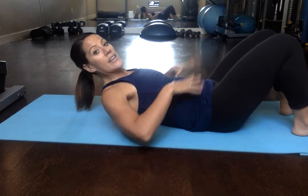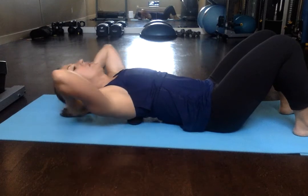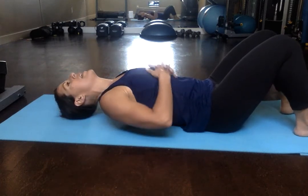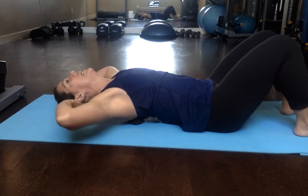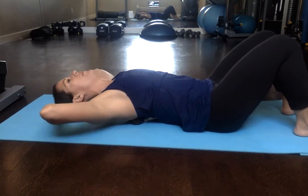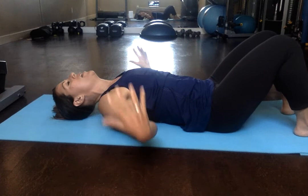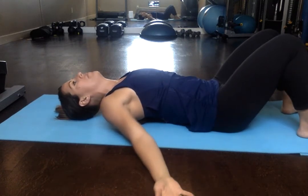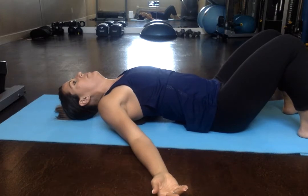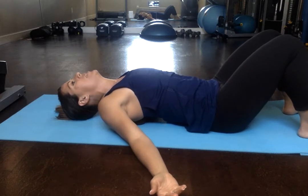From here again, knees stay bent, feet flat on the floor. You're going to rest your head back down. We're getting quite a big arch in the back now. So again, if you feel like this is too much on your head, on your neck, go ahead and grab a pillow to put your head or behind your head. If you're okay, arms down beside you, rest the arms out, palm the hands up. Start that initial release by going into that belly breath.